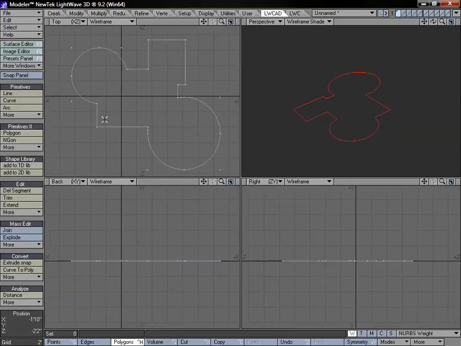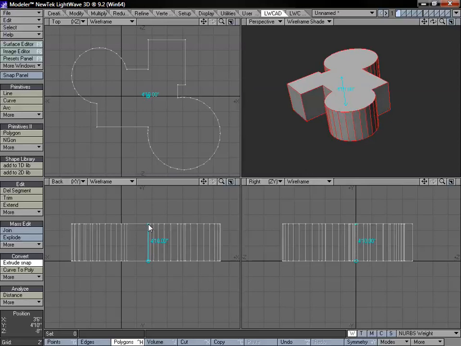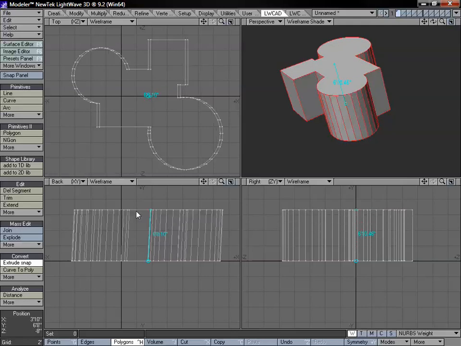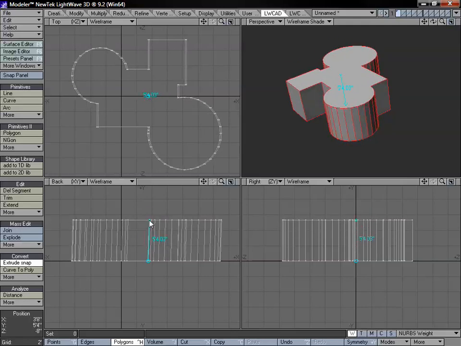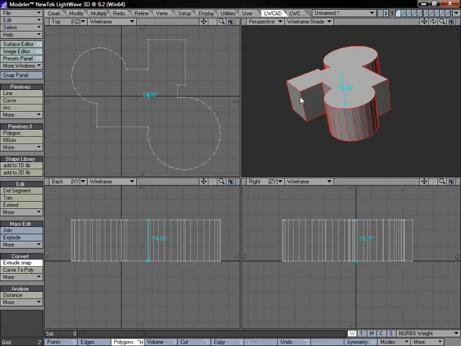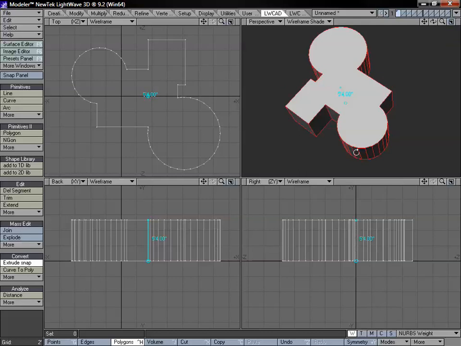Okay, so now we can go back to that Extrude Snap, select our bottom point we want to snap from, and we also have the ability to snap this to anything, which is why it's Extrude Snap. But keep in mind, you don't have to snap it to something. We can use this to extend any object to any point we want, snapping to the grid, which includes snapping. So it's not just to objects or points, it basically gives us the ability to extrude an object, and in this case also convert our current curves into an actual object where we're using polygons.